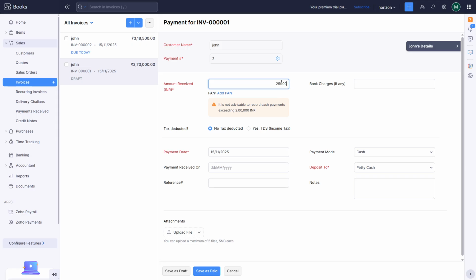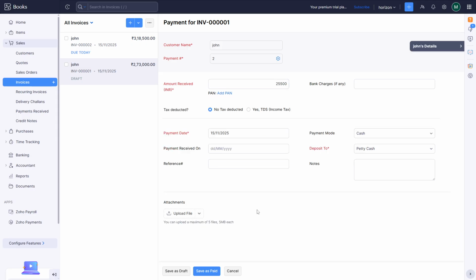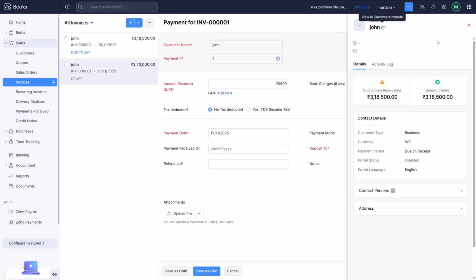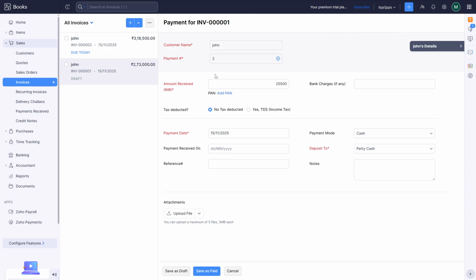A sigh of relief, right? The first part of the payment has been successfully recorded. But worry not. There is still more to do. We haven't forgotten about the remaining balance. To add the next part of the payment, you'll have to go back to the same Record Payment button and give it yet another click.